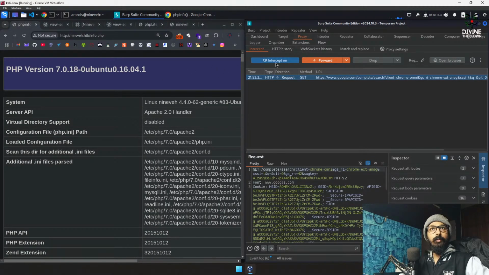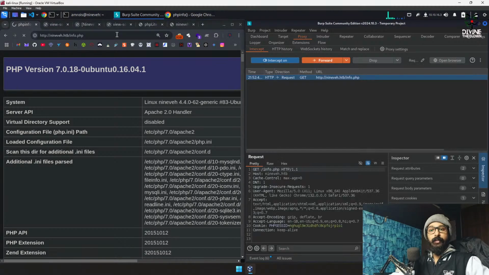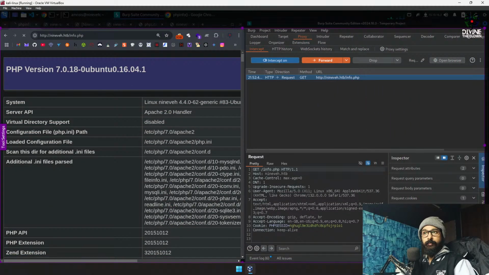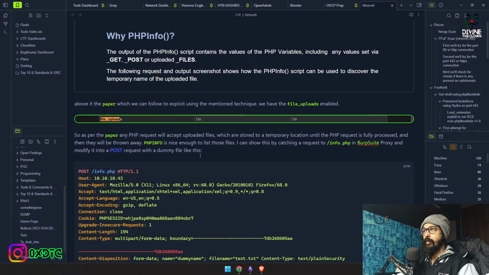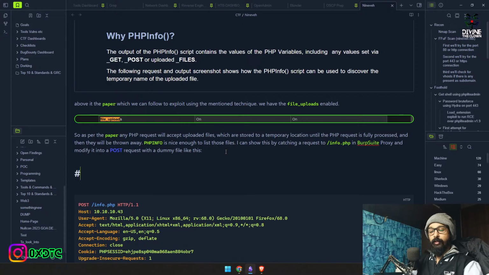Turn off the intercept, turn it on, go here and press enter. Now we have the file here. So let's go with this.